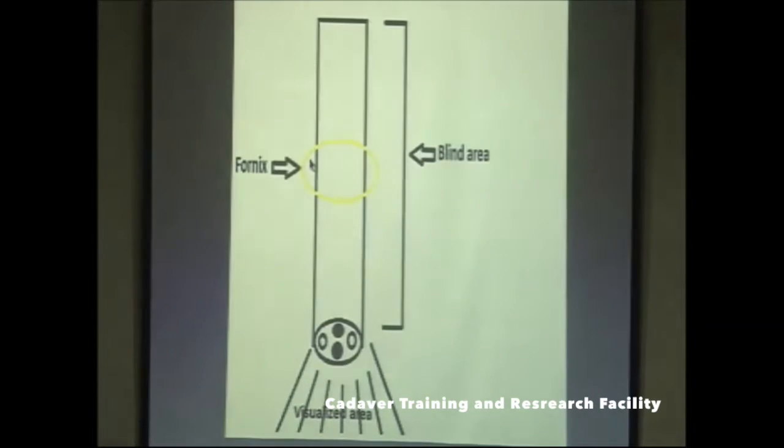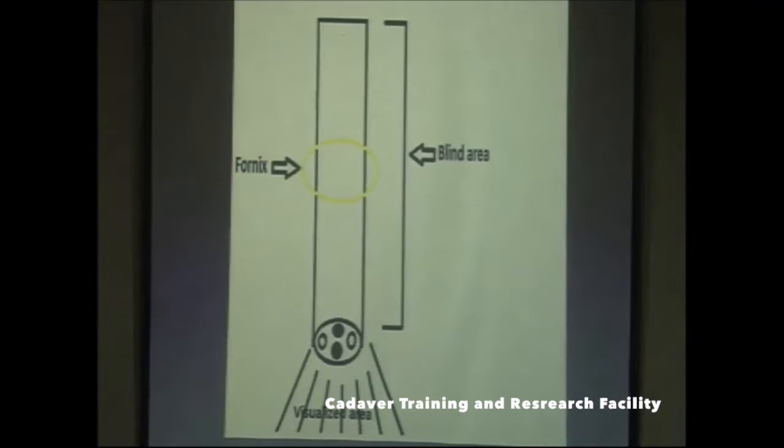Regarding the endoscopic blind area — you must train your mind to work both hands in a synchronized, coordinated manner. The instrument hand must always go ahead of the endoscope, working like a belly dance in sync. When doing hands-on training, practice inside the nasal cavity with the instrument going inside-out, inside-out — the faster you can do this, the better your mind is trained. The beauty of endoscopic surgery lies entirely in the synchronization and coordinated running of both hands simultaneously.